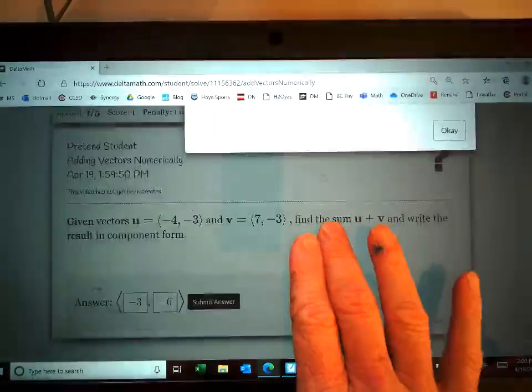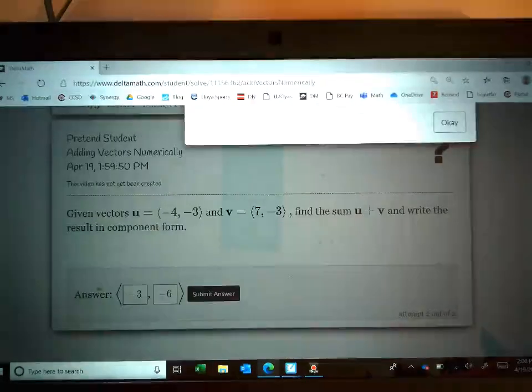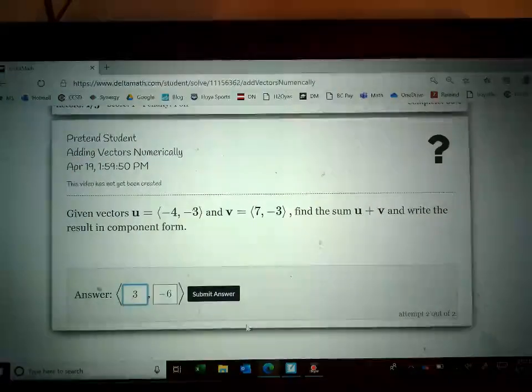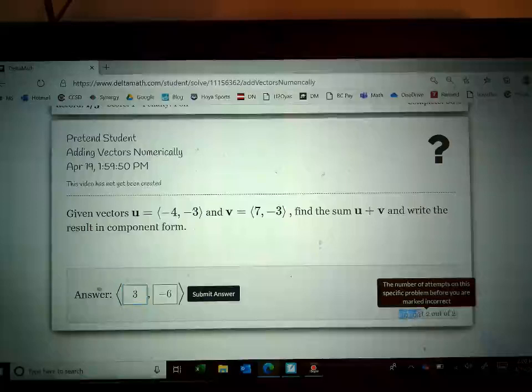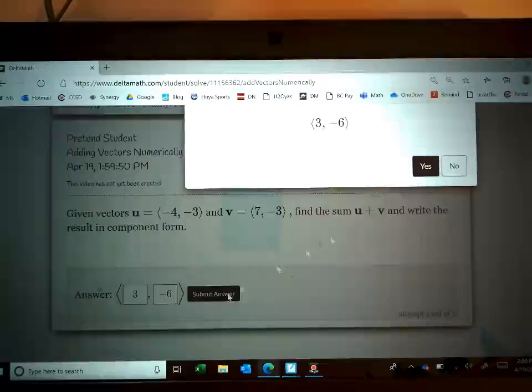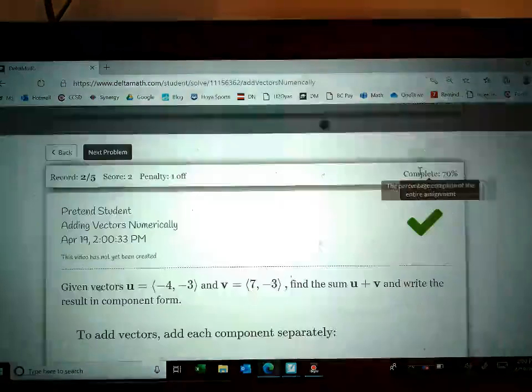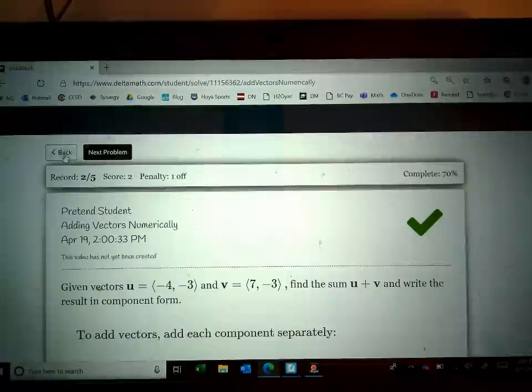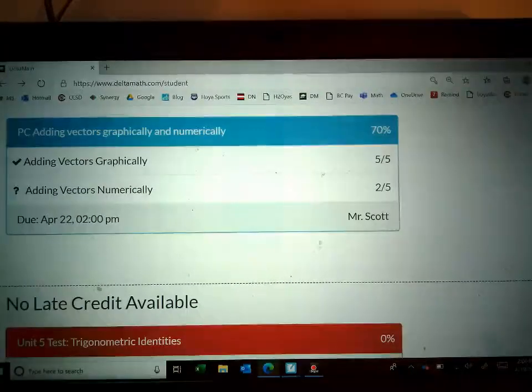Oh, hang on. What did we do wrong? Should be a +3. Sure, you guys caught that. Good job. +3. And you do see down here it does give you a couple different attempts to get it right. So that should be better. Okay? Be careful with your signs. Go back. You have 10 Delta Math problems. 10 of each one of these, 5 of each of these sections. It shouldn't take you guys very long.